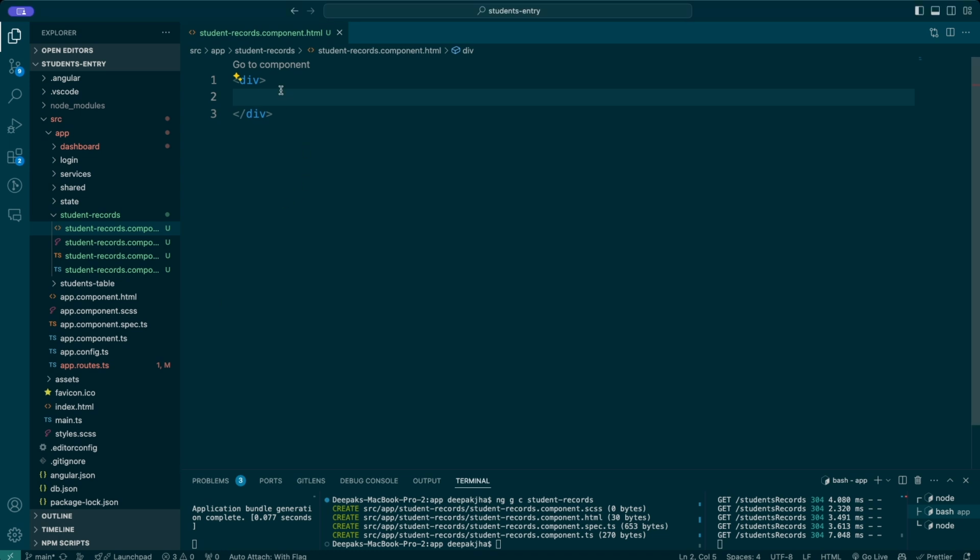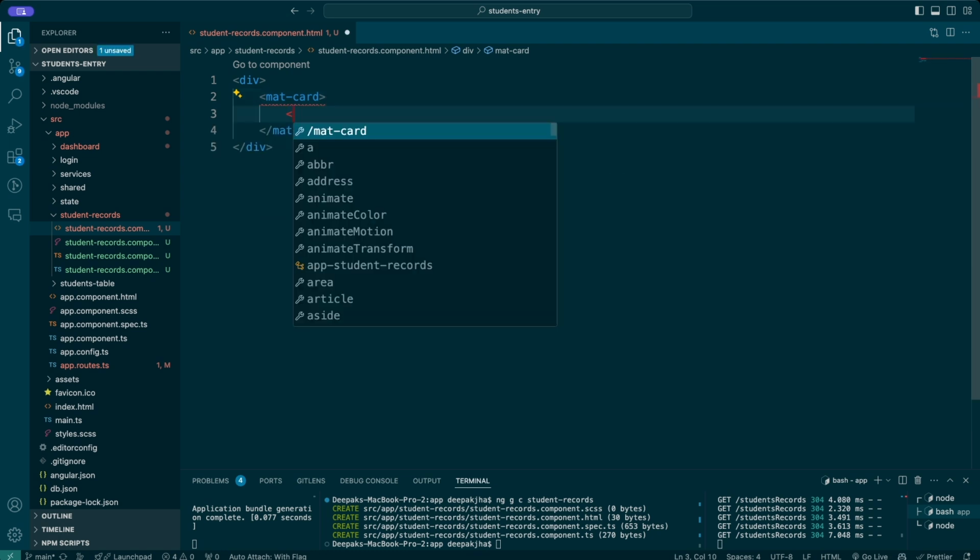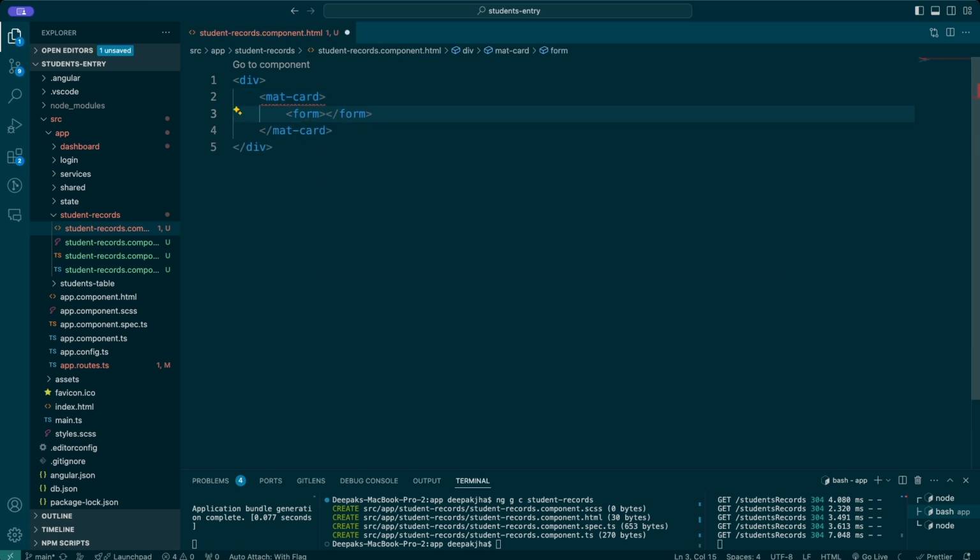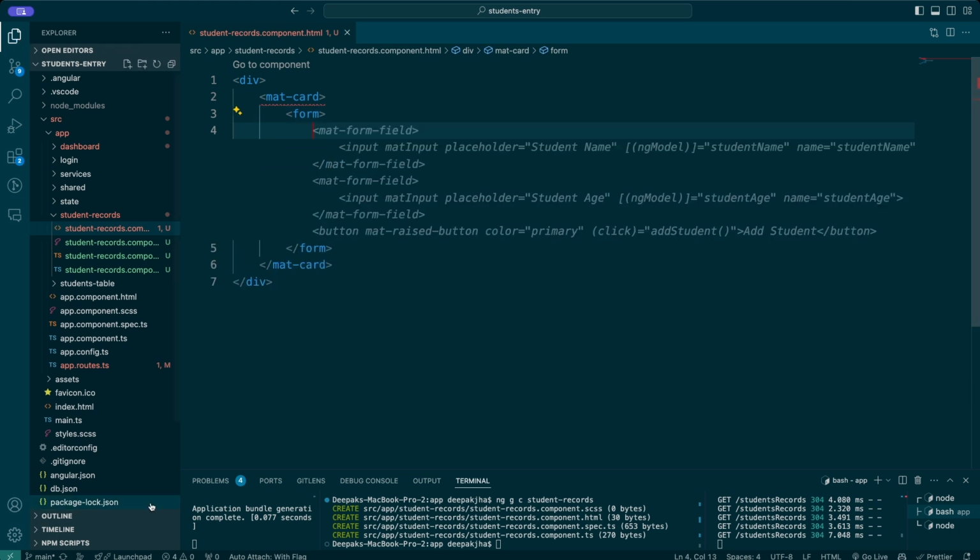All right, so inside the div I'm going to be writing mat card, and inside mat card I'm going to be writing form, right? And inside the form I'm basically going to be writing the full name, origin, declaration, and so on and so forth, the other fields which are essentially required, right? So please follow along, and you would know what I'm talking about, right?